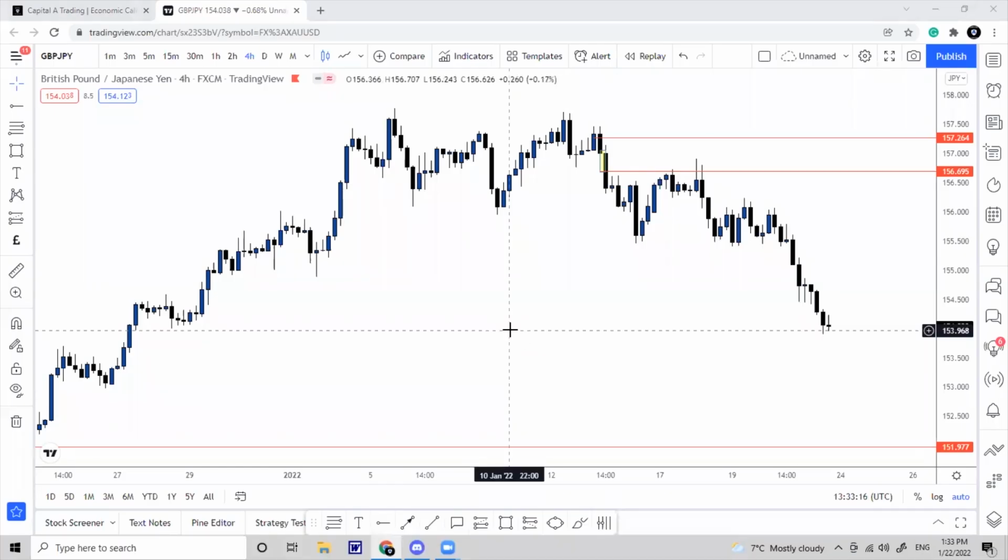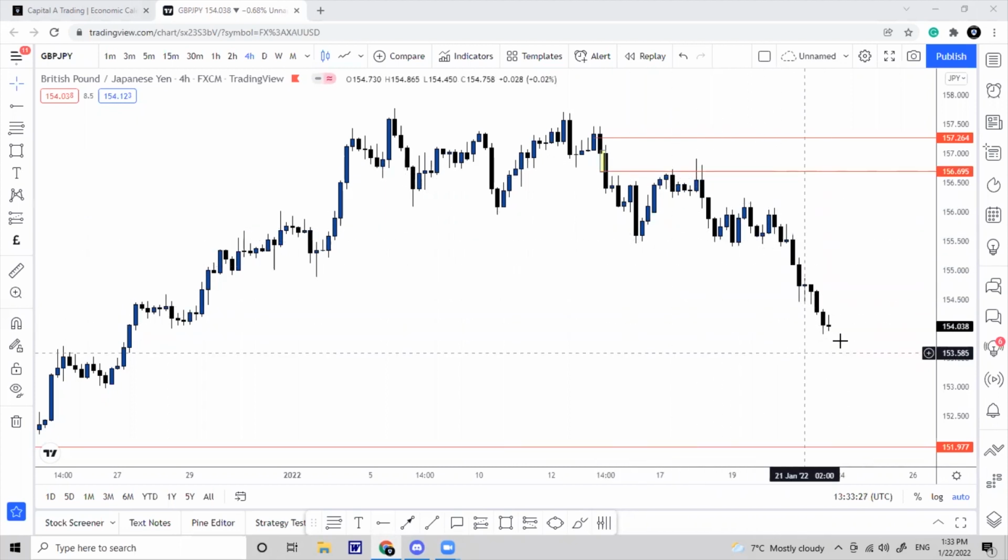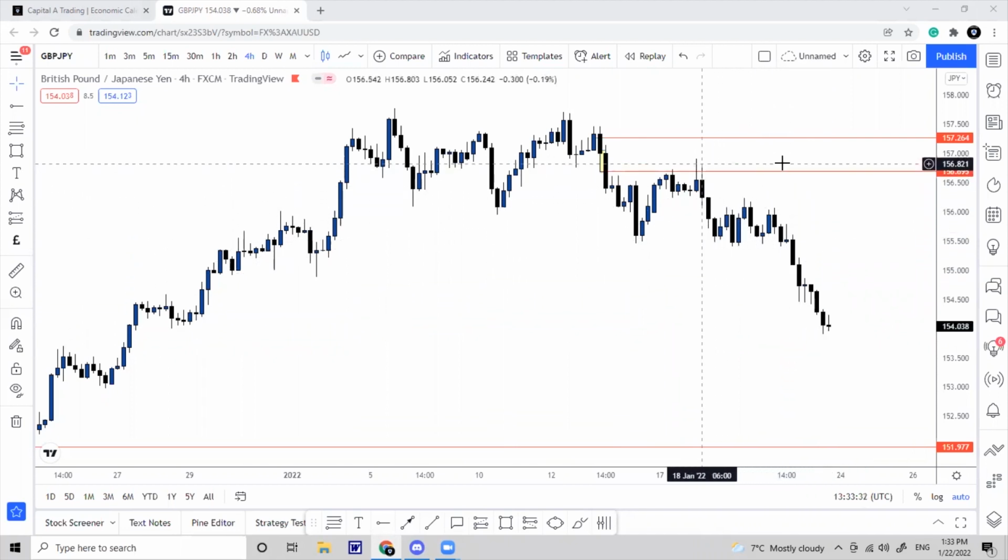Okay, next up is the pound yen. I'm going to show you a trading opportunity that I caught last week. I want to show you how they hide things and how a transaction was seen. So as you can see, there's been a nice move to the downside. We're now around the 154 level, but it was around that 156,700, just below the 157 mark. What I want to talk to you about is what they've hidden in this area here.